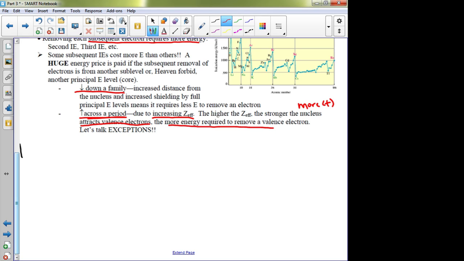So when you go down, then the nucleus becomes less positive. Well, the nucleus doesn't become less positive. It's just the distance the electrons are from the nucleus increases. So remember when we talked about this equation yesterday? When my distance increases, what happens to this force here? It decreases. So your attractive force between your nucleus and your electrons is decreasing because they're so far away. We're good with this one?